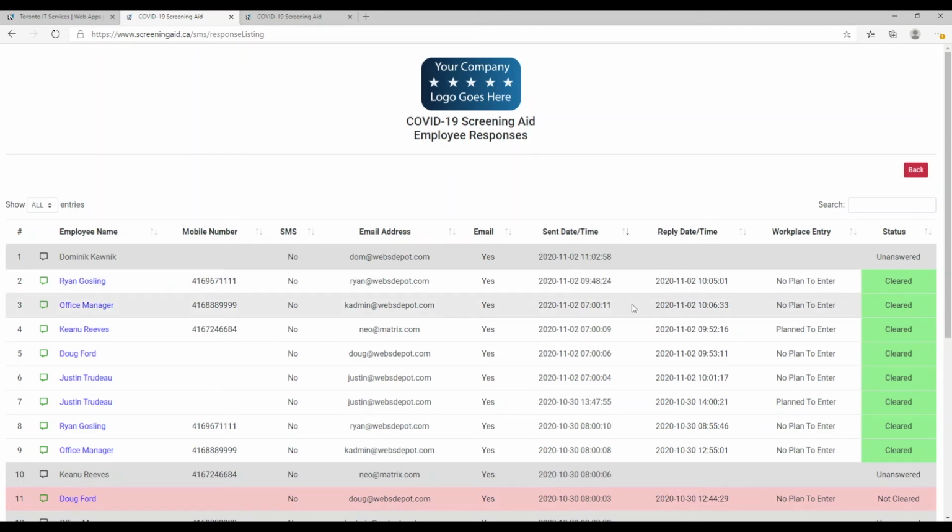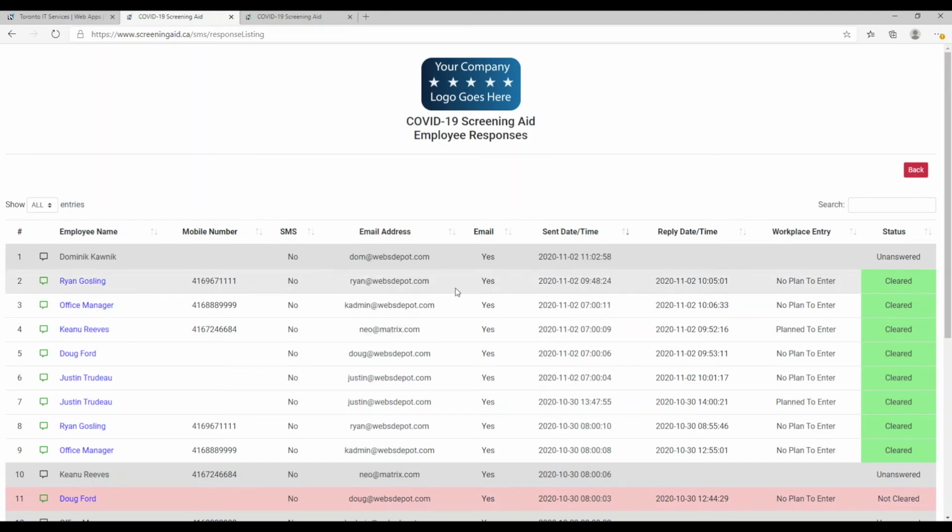Now, we color coded this a bit to make it really obvious. And the real obvious ones that you want to look for are two colors. One is gray. It's unanswered. So yeah, that's me. This is the Dominic Connick person that we set up earlier, and we just sent him a notification with his link to fill that out, and I will fill that out shortly as I'm speaking to you, and you can see this change color and get updated to the proper cleared status.